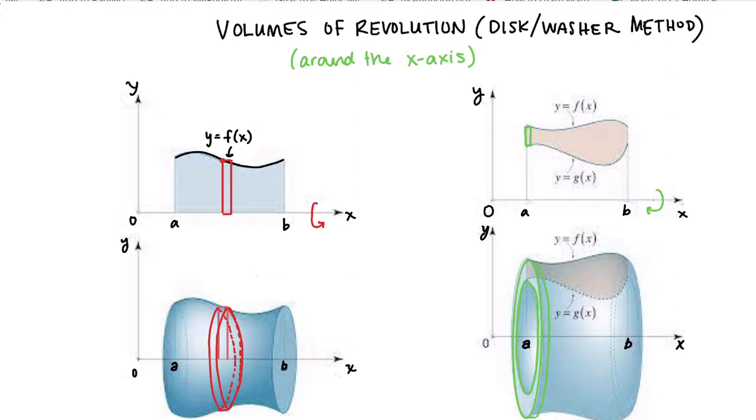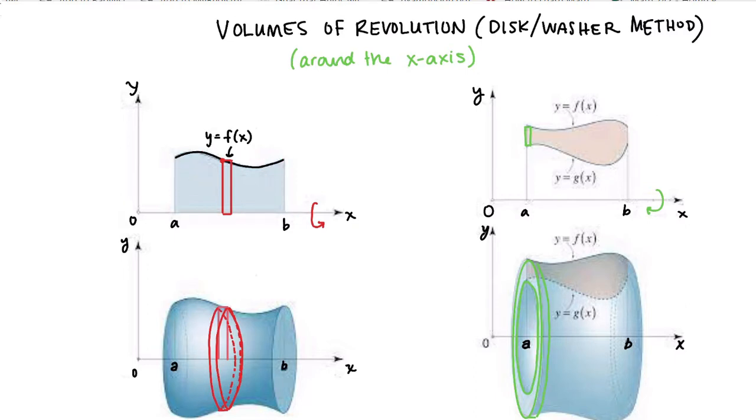So let's take a look at this first picture here on the left. We have some random arbitrary curve. We're going to just look at this in general. And let's say someone said, take the region that is described here, the curve y equals f of x, bounded by the x-axis and the lines x equals a and x equals b. So that would give us this little blue shaded region here.